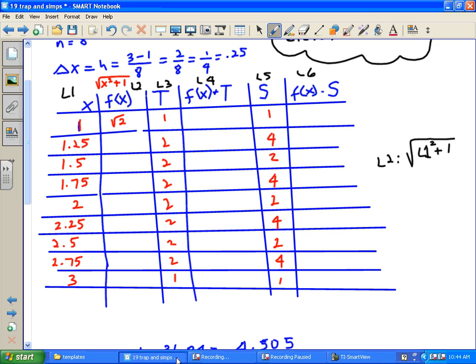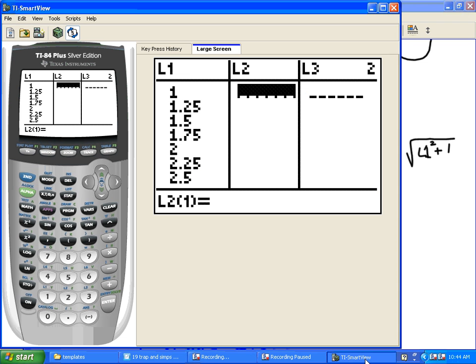Yes, how do you do L1 on the calculator? Let me show you. So first of all, to define an equation, like to make L2, L1 squared, etc., you got to go all the way to the top of L2 and then press enter. The cursor must come down before you can define it as a new column, okay? So go to L2, press enter, it comes down. Is everybody with me right now?